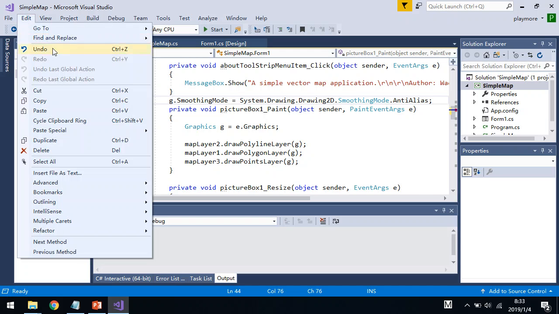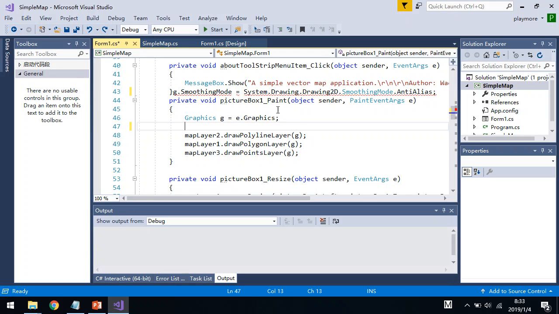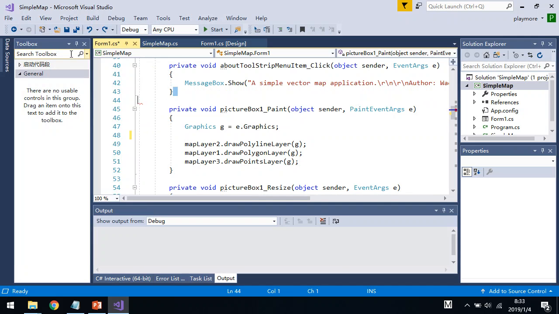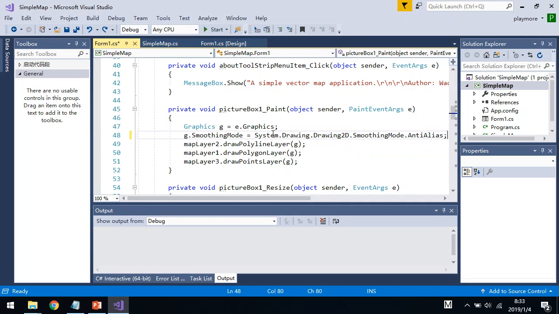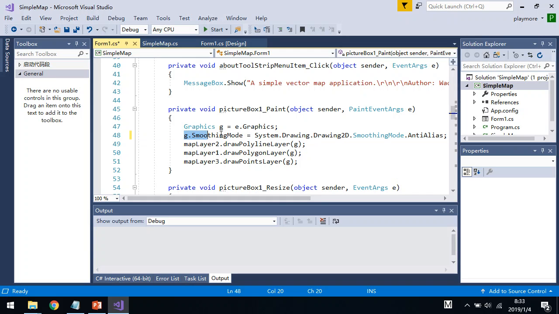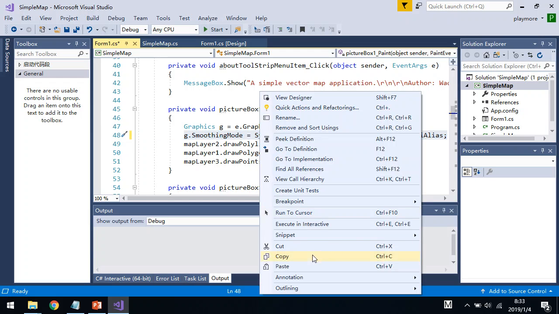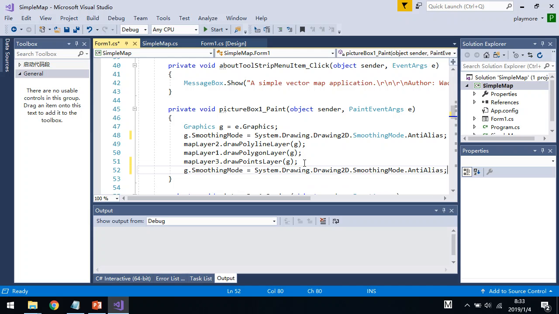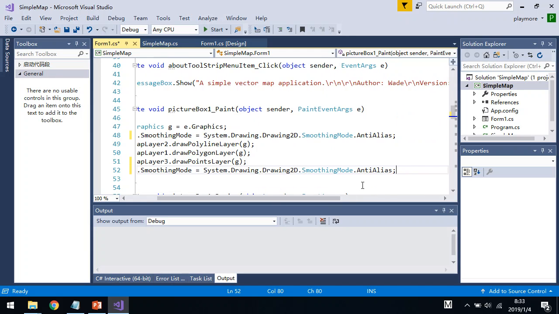Oh, so G smoothing mode equals System.Drawing.Drawing2D.SmoothingMode.AntiAlias. So we set this, and we set back.